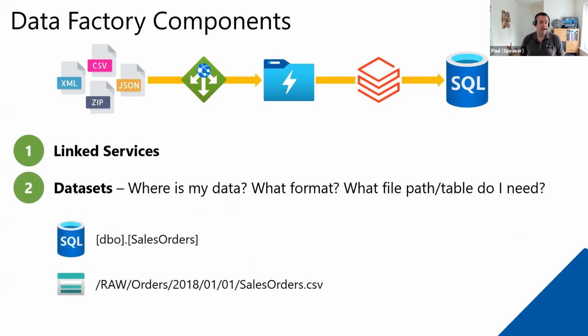So we could say, in the case of a SQL database, the schema, the table name, the data type, the structure of that table, things about that data set that we're going to work with. As another example, as you can see on my slide, if it's a file within our storage, we'll have the file path defined there, the data, the file format. So everything about that data that we want to work with will be defined in our Data Factory as a data set. And data sets will authenticate using our linked services in number one.